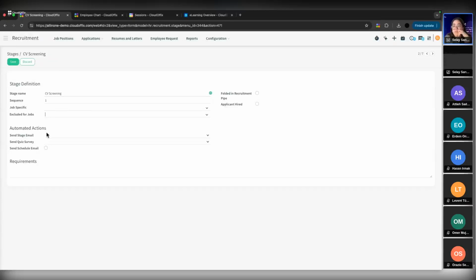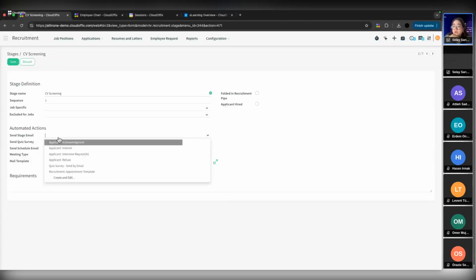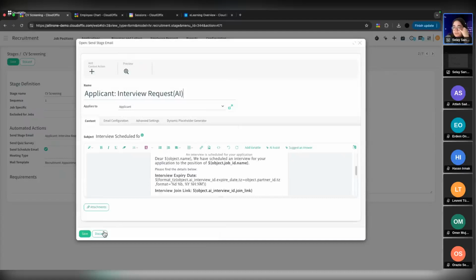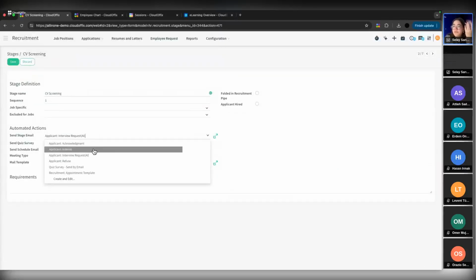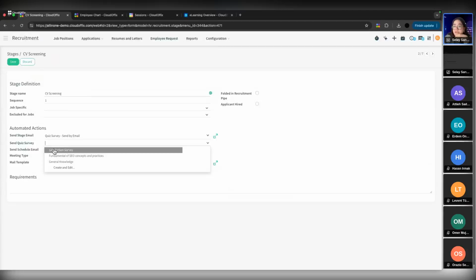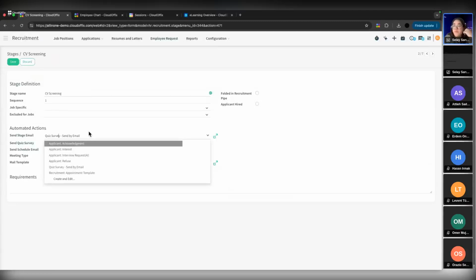And for the automated actions, as you can remember, we can send AI interviews. For this, as you can see, we have a ready-to-use template, interview request AI. So when we have defined the interview stage on the card that I showed you, trigger this stage, send this interview link. First, after doing that, we need to select a send stage email. So inside of this email, the relevant AI interview link will be listed. Or not AI interview, but this is CV screening, so I want to send a quiz. When I move the candidate to this stage, an automatic quiz survey will be sent to this applicant. I can also select the quiz from here, so send a general knowledge quiz. I can do it quiz specifically or template specifically.